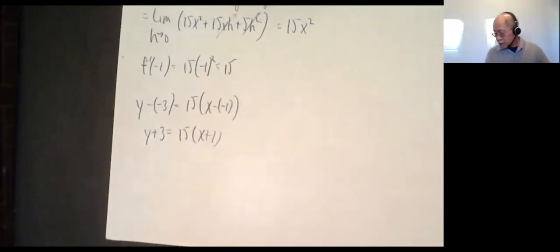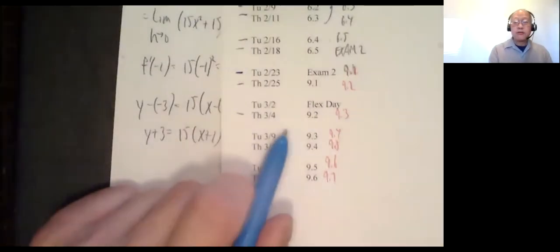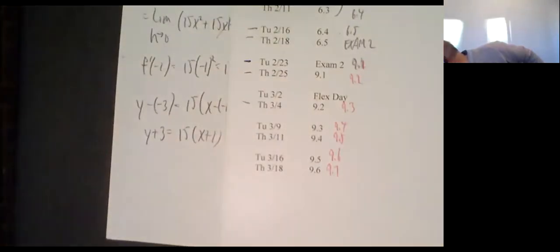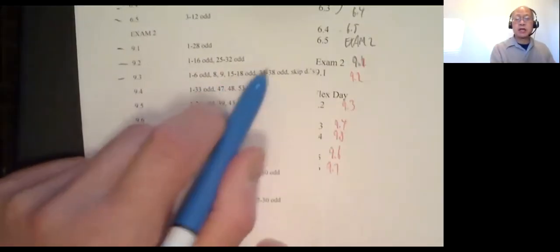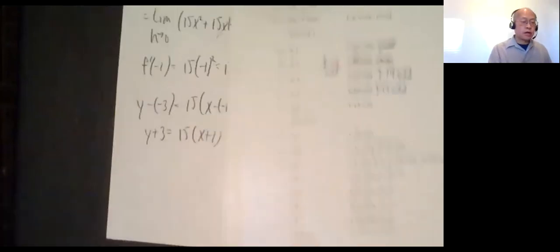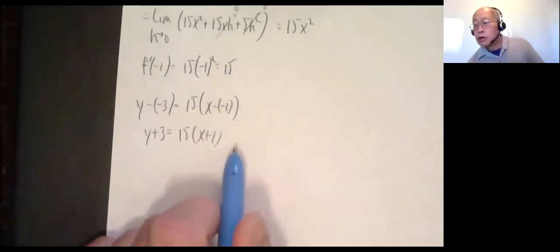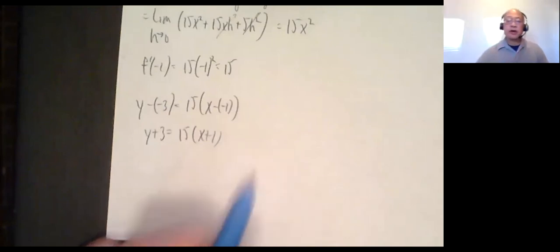All right, and I am now done with what I was going to do from 9.3. So I've shown you even problems from this set pretty much, right? 16, 18, 36, 38. So you end up doing the odd problems. Okay, what time is it? About 5:30? So we have plenty of time.